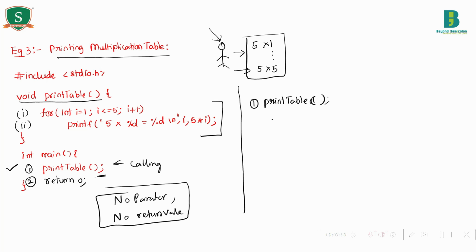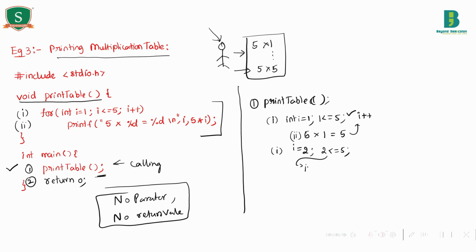When we are calling the function, the first statement in the function is int I is equal to 1. Then 1 less than or equal to 5, condition is true. Here printf, I am not writing the complete statement, I will just mention 5 multiplied by I value is 1, is equal to 5 into 1, 5. These statements get executed. That is the second statement. From here it goes here, I plus plus. Now we are running in a loop. I value is updated to 2. The condition 2 less than or equal to 5.